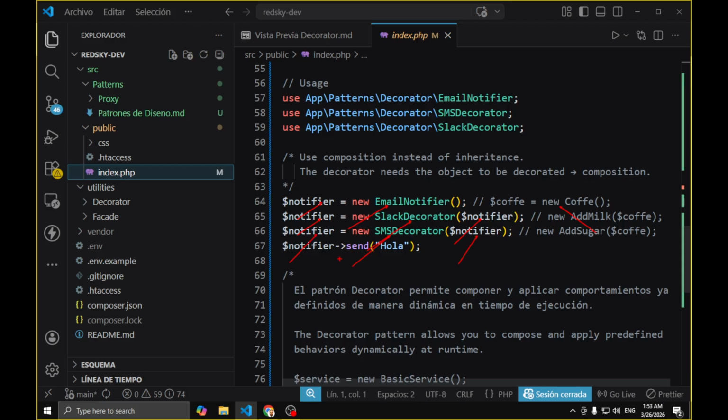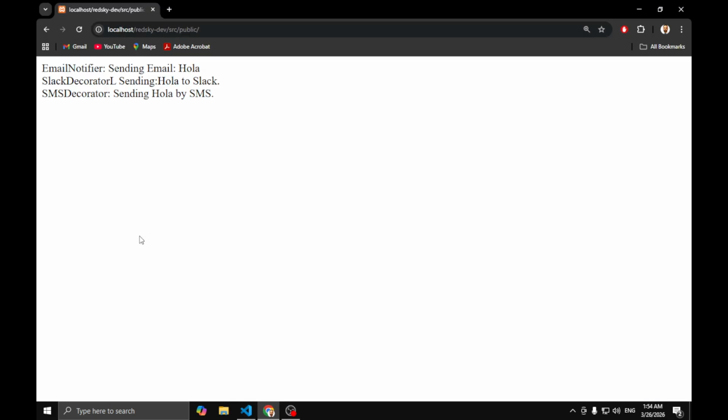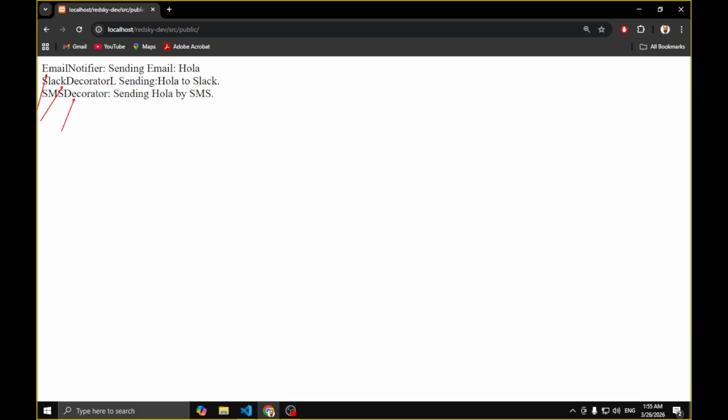Okay, and just by executing this public method send one time, just one time, look at what's going to happen. We're going to be executing these three methods: the method send of the email, the method send of the Slack decorator, and the method send of the SMS decorator. Okay, we're saying hi in Spanish, hola, by email, by Slack, and by SMS.